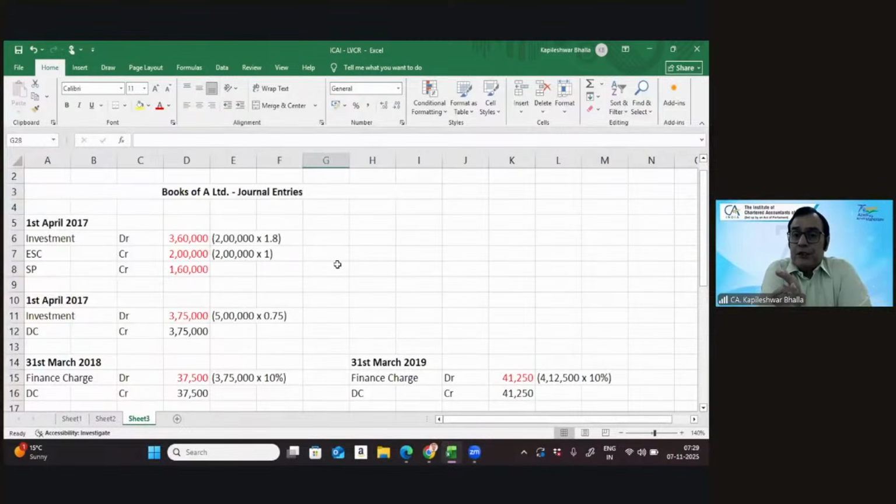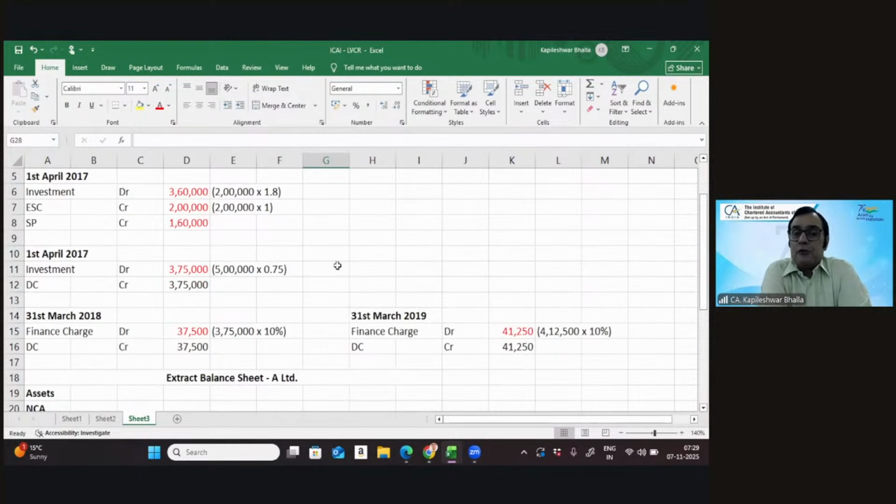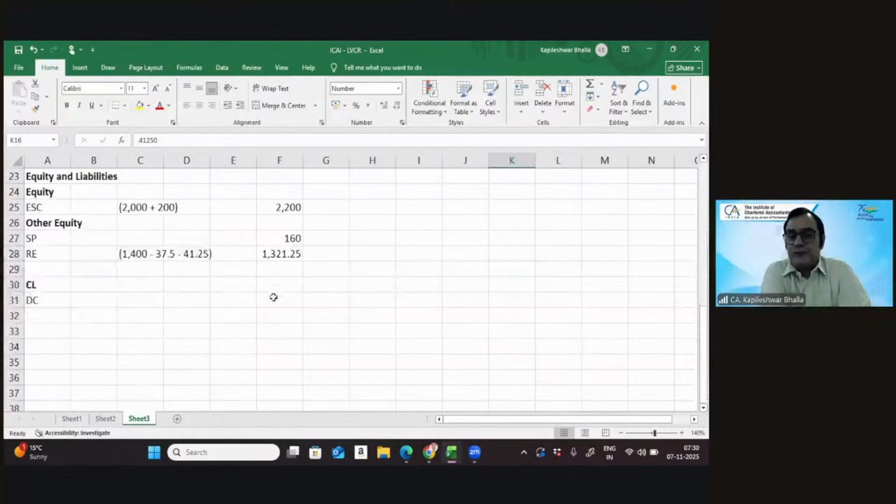The first entry is completely incorporated. Everything is turned red. And I think in the second entry, the DC is pending. And in the third entry, the DCs are pending. So what do we need to do? We consider the DC, that is 375. Let's make it red, just to keep track. Then this is 37,500, so plus 37.5. And then it is 41,250, so plus 41.25. The DC works out at 453.75. That is the DC.